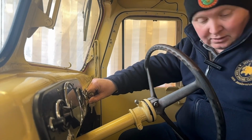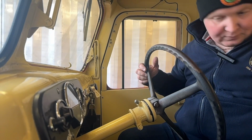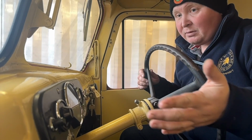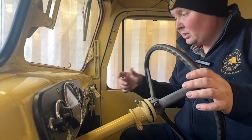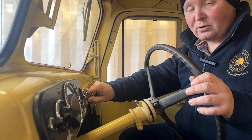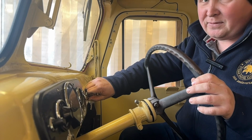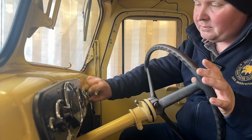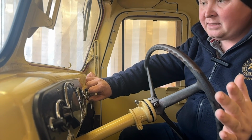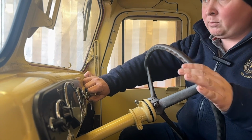So two things we need to do first. Well, a few things. First thing, it's out of gear. Second thing, check that the stop's fully depressed. Third, put on the ignition, although that doesn't matter, it'll start without the ignition being on, but I just like to remember to do that at this stage. Then throttle right to the floor, because it actually needs full throttle to start one of these. Now this switch I've just turned, I need to count for 15 seconds or thereabout. And basically it's a three-way switch. One side to the left you've got heat and then heat start, which is for when it's cold, and to the right it's just got start for when it's warm.